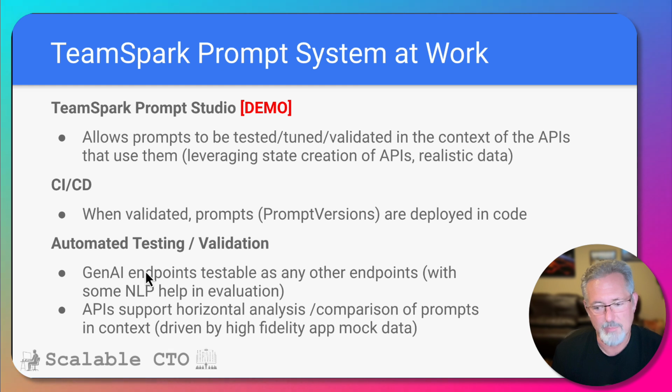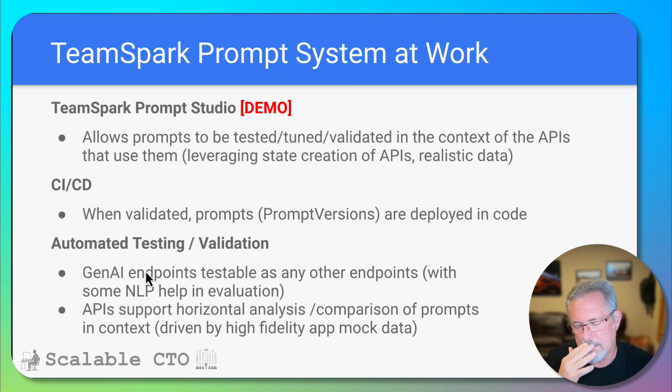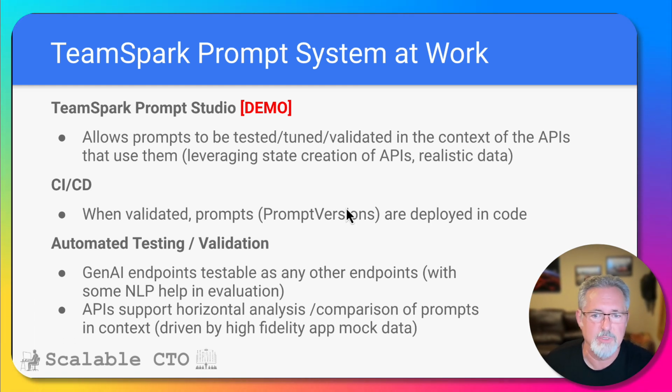Because I have these admin APIs, I have a lot more flexibility in how I can test and instrument those endpoints. The other thing these admin APIs allow me to do is horizontal analysis. I can script these GenAI endpoints using the admin endpoints to test across a whole variety of data inputs and a whole variety of prompts, and build a matrix and run tools against that to see how those prompts are all doing and how they change over time. I think that was also a good investment.